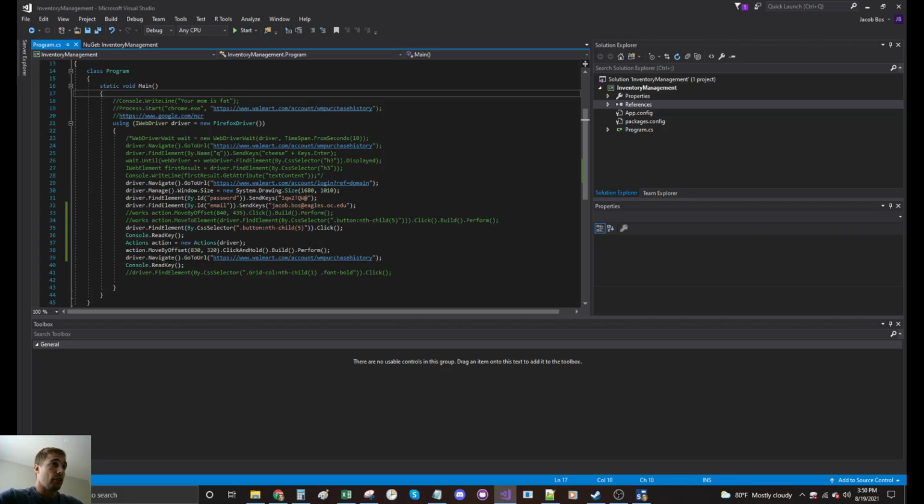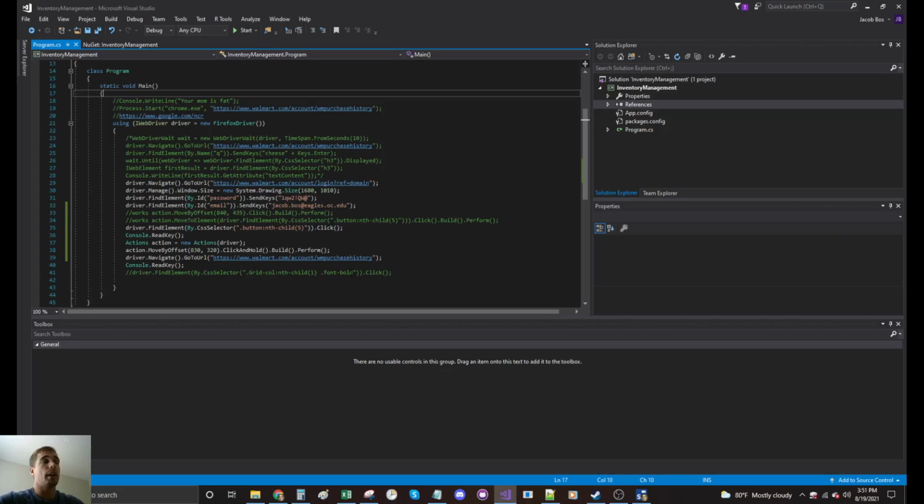These Console.ReadKey calls are there just to pause, basically, for my purposes. I don't want to need them, but I still kind of do because I think the website's acting a little weird on me. I think there are some security features on the website. Then you create an object of class Actions to use your mouse, and I move my mouse to do a click and hold on an element. It's not a button, it's just a CSS object, I guess. It's a hashtag document portion, and you have to click and hold it.